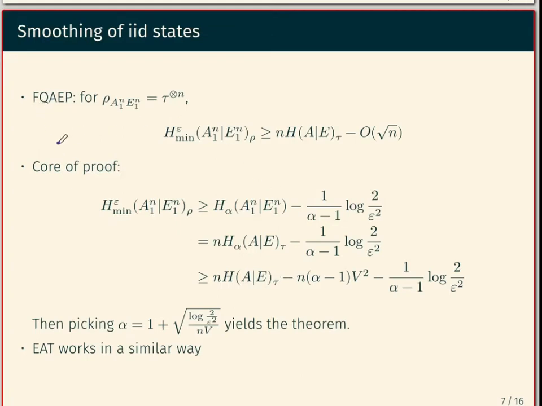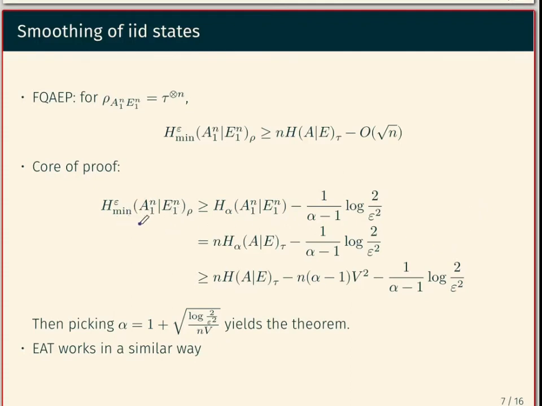because we have something called the fully quantum asymptotic equipartition property. Suppose that we have a state rho that is IID here, and we compute the smooth min entropy on that state. It turns out to be at least n times the von Neumann entropy of one copy, which is what we want, minus a term that scales as O of square root of n. That's a term that we can live with. And I'll go into the core of the proof of this because it's actually important for the result I'm going to talk about today.